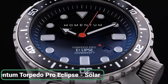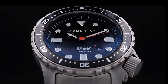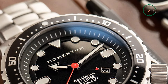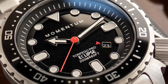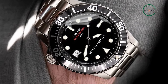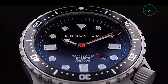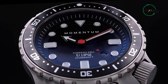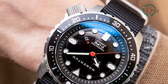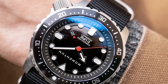When you prefer the utmost durability with a combination of a striking sense of fashion, look no further than the Torpedo Pro Eclipse from Momentum. The Torpedo Pro Eclipse features a sleek design, and its solar recharging titanium lithium-ion battery lasts up to 6 months in total darkness from a full charge. With an impressive water resistance rating of 200 meters and a unidirectional bezel, it is perfect for use in the shower, pool, or even for deep-sea diving. The virtually scratch-proof sapphire crystal lens ensures a clear view for years to come, and the 316L stainless steel case offers a perfect balance of comfort and longevity.